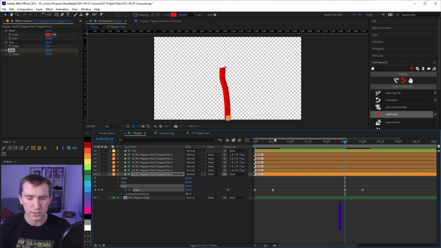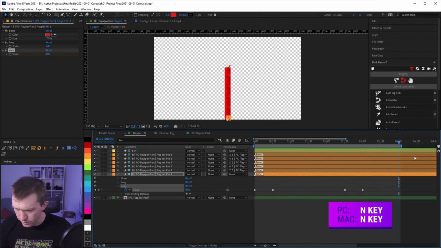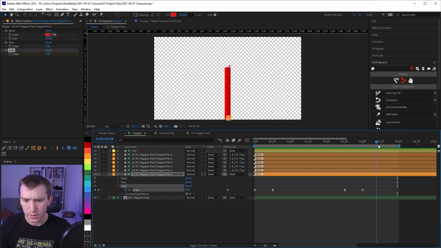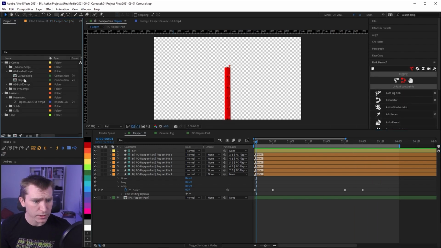We could really finesse those eases, but in this case, I don't really care as much, especially because the amplitude is creating this wacky effect anyway. And actually, we'll make it 4 seconds so that we get a little bit of a standstill before it loops.